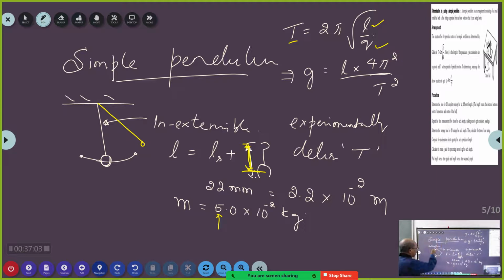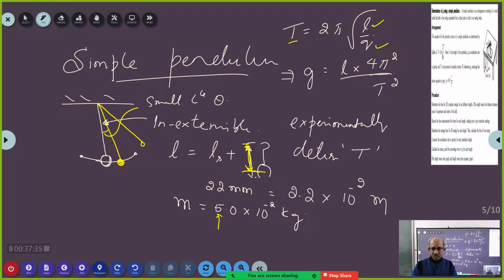So you should tell: we pulled the bob such that it makes a small angle theta. Small angle theta. Don't say displacement. Small angle theta. And then what did you do? Tell me. So you brought it here and you left your hand, correct? Then what did you do? You left your hand and then what did you do?